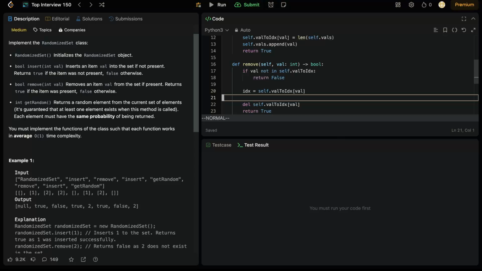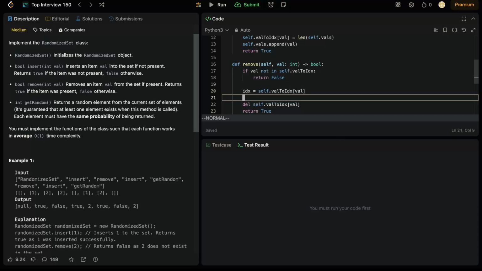So the question is, how can we remove it from the list? I think the approach here to do this in O(1) time complexity would be to replace whatever index we need to remove with the last element, and just simply remove the last element, because with that implementation we would not need to adjust all the remaining values in the list. We don't want a hole, which would require all the later values inside the list to be shifted.